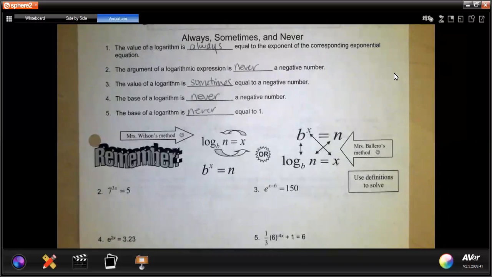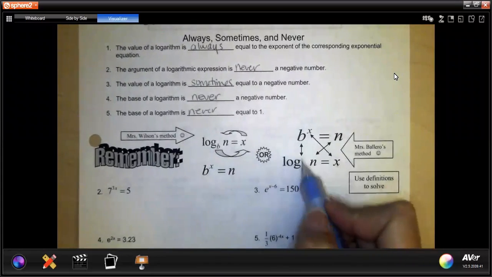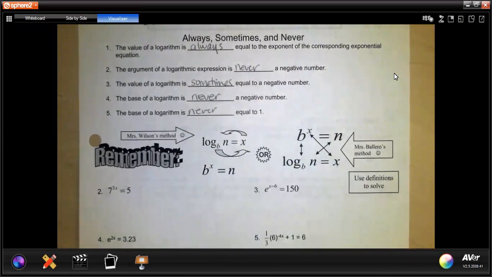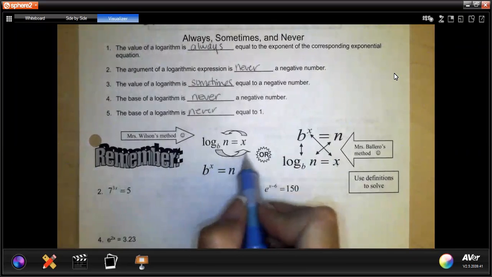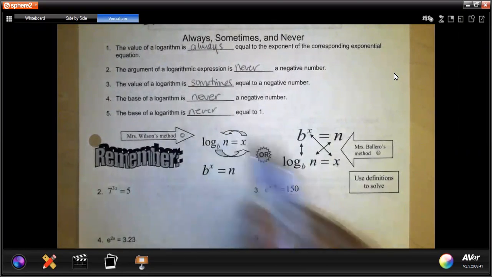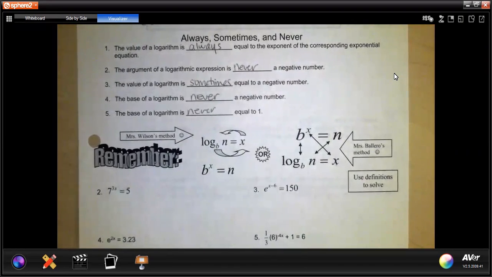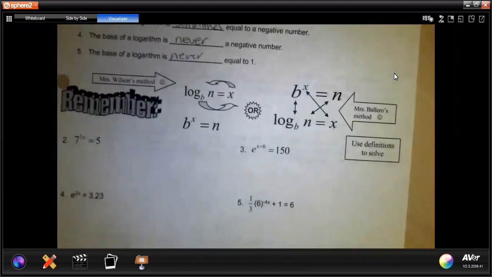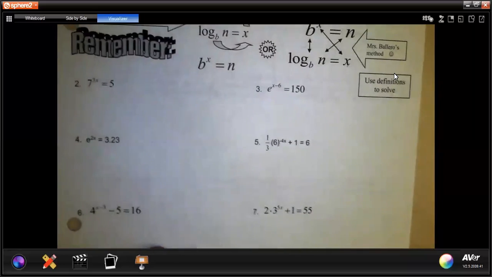Now, in order to solve these exponentials and logs, this definition is really important. And so we've seen it a couple different ways. You can drop the base and switch these. That allows you to go between the two forms. Or some people will do it with this circle part. So the base with that exponent is equal to that value. There is some way that you're going to have to learn to make sure that you can convert that from a log to an exponential and from an exponential to a log, because that's a crucial part of solving. We'll start with some of the easier ones now, and then we'll move to some harder ones.